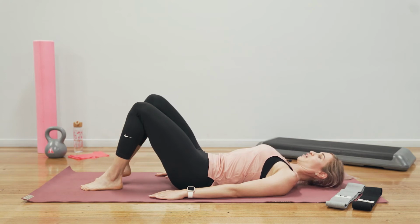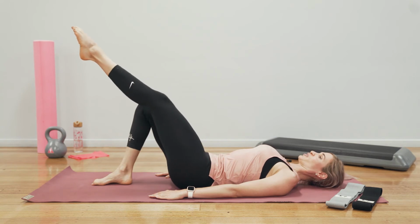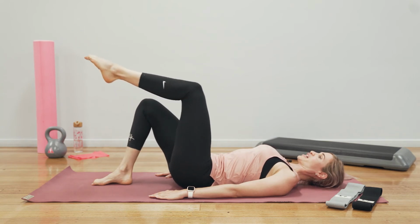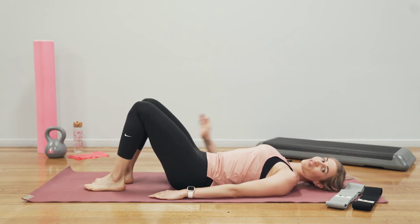So just one more here, guys. You're doing really, really well. T-zone's on. Squeeze, squeeze, squeeze. And when you're done, having a rest. Well done. So we're going to move into some more challenging abdominal exercises now.